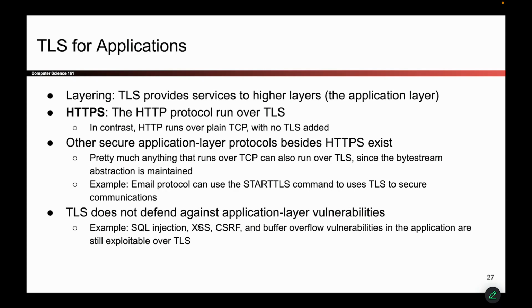That being said, it's important to note that TLS doesn't stop layer 7 attacks. So remember all of those layer 7 attacks we talked about during the web unit, like SQL injection and XSS and CSRF? TLS doesn't stop those. Why is that? Because even if our messages are fully encrypted when they're sent across the network, if I'm talking to a malicious server, the malicious server could still be vulnerable to these attacks.